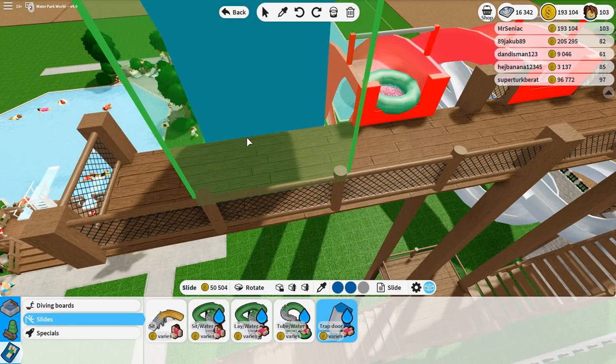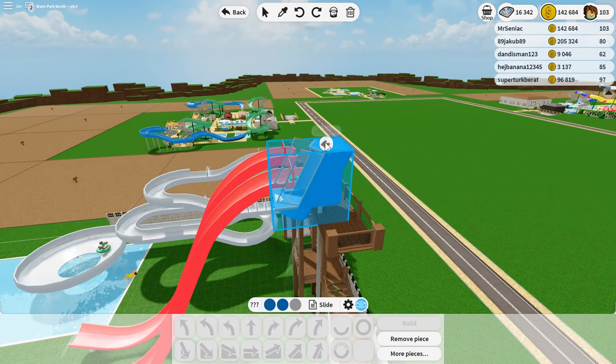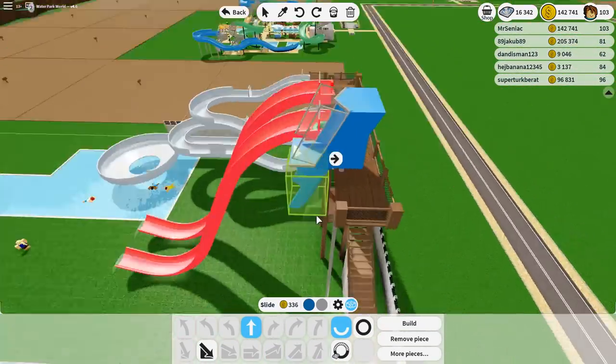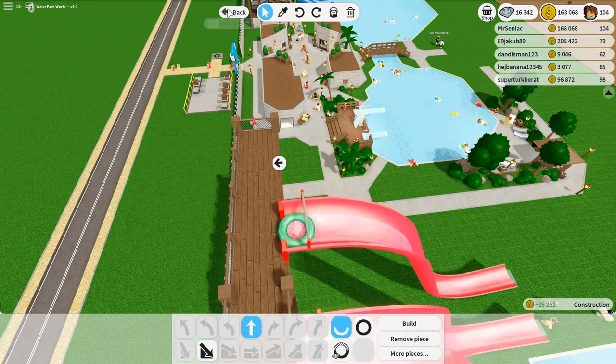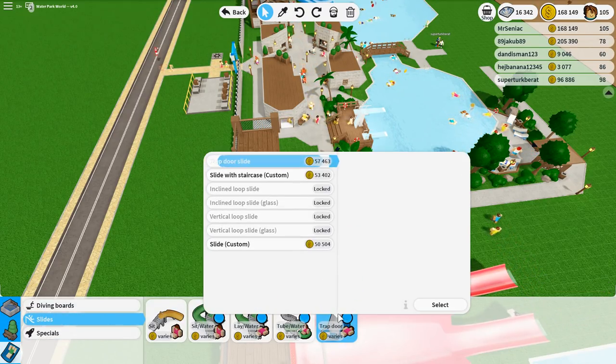Right, if I stick that there, is that how it works? And then if I go forward. Right, I think this is how it works. No, wait. How does this work? Right, remove piece. Right, let me just go back for a second. Let me just check the other one. Slides, trapdoor.